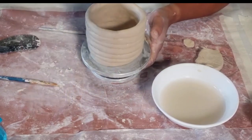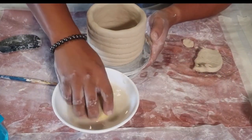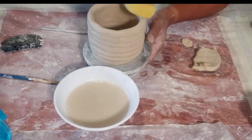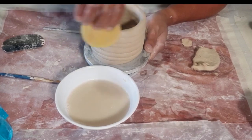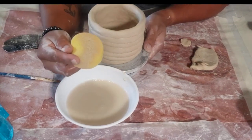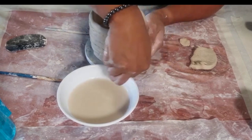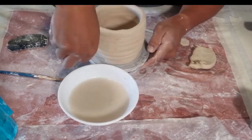This sponge will help. What you want to do with the sponge is, it's kind of like a sandpaper. You want to soak the sponge, rinse out all the water, and go around your vessel, around your pot. The sponge will work like a sandpaper, if you will, and it will collect all the loose clay. And you want to just smooth it all out and give it a smooth finish, like a cleaning, if you will.